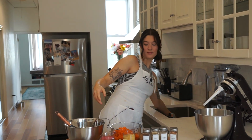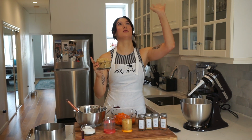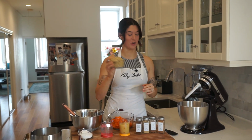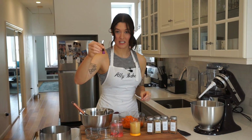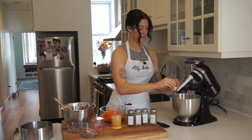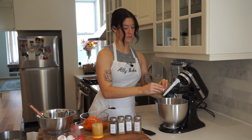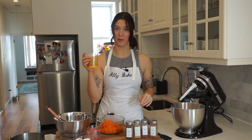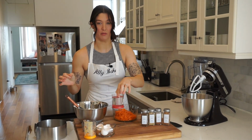All right, there's our dry stuff. So now for the wet stuff, I have light or dark brown sugar. I also have white sugar. I have a teaspoon of vanilla. I have 4 eggs. I have 3/4 of a cup of unsweetened applesauce. And then I have a cup of melted coconut oil.